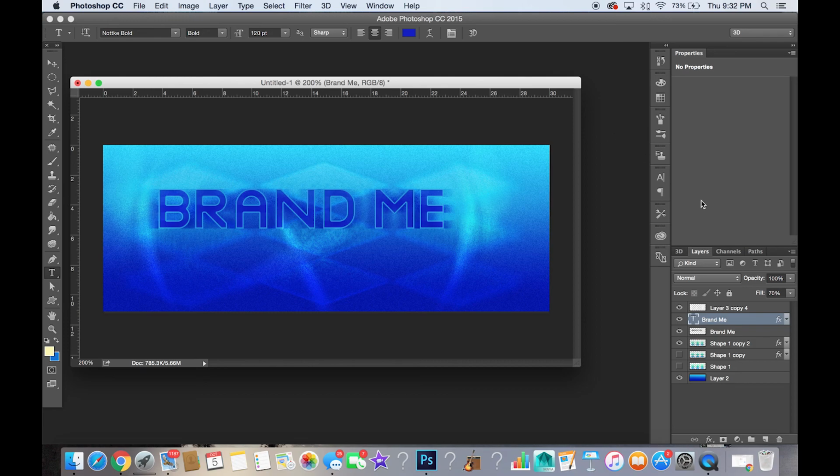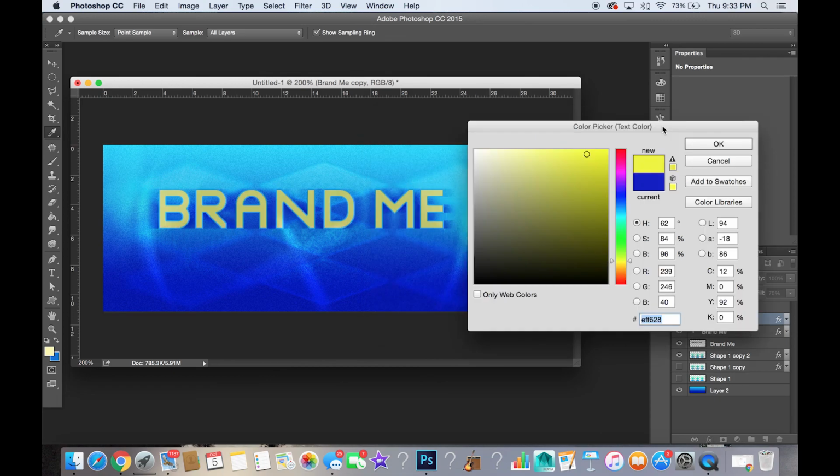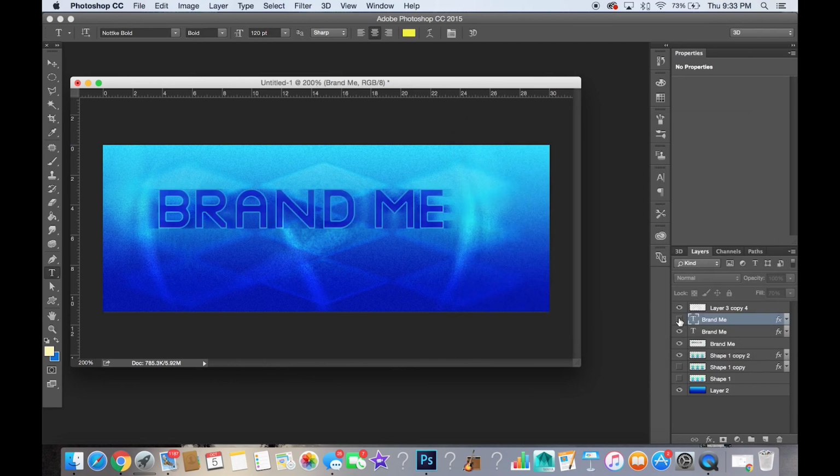I could, just out of curiosity, make a copy of this. And then I'm going to see if a complementary color would be better rather than the blue color for the branding. Let's go down to the orange or the red area and see if something will work. That yellow is definitely making things stand out. So I think yellow is my best bet right now if I'm thinking of some complementary color to blue. Let's turn the eyeball off. There's the blue, there's the yellow.